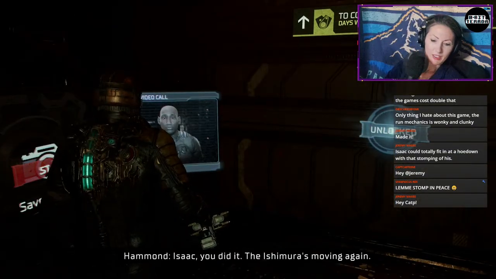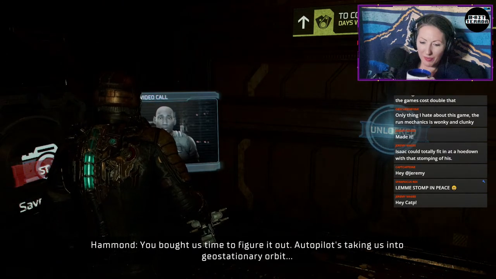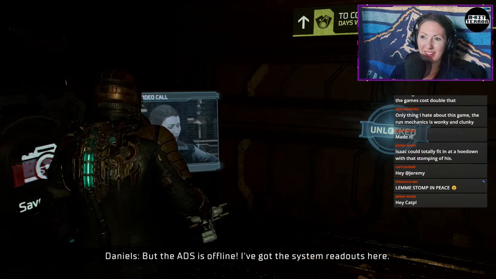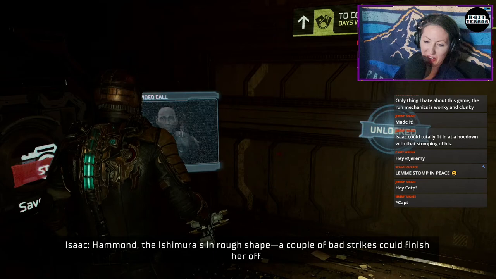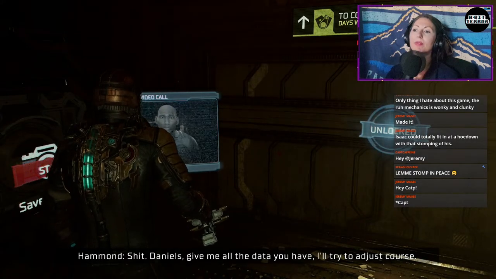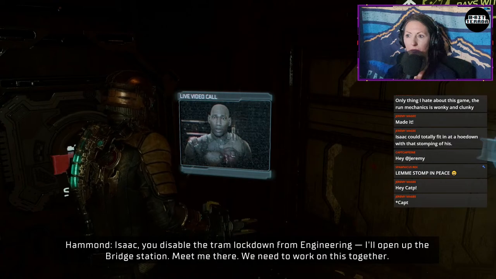Isaac, you did it. The Ishimura's moving again. No thanks to whoever sabotaged. Hey, Jebez with us! You bought us time to figure it out. Fresh coffee, thank you, Rex. Geostationary orbit. Wait, you're flying us through the planet crack debris? That's what the asteroid defense system is for. But the ADS is offline. I've got the system readouts here. Daniels, give me all the data you have. I'll try to adjust course. Isaac, you disable the tram lockdown from engineering. I'll open up the bridge station. Meet me there. We need to work on this together.